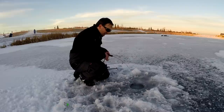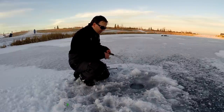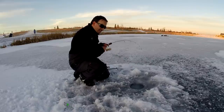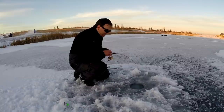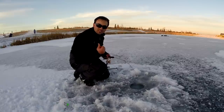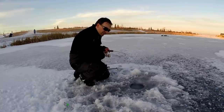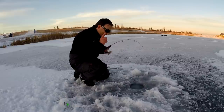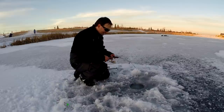But what do you do once you're out on the lake? I started out close to where most people come on the ice, and I wasn't seeing any fish. So I walked over to the other side of the lake where most people don't fish. Sometimes that helps, because the fish concentration where most people fish is often fished out. So go to the other side. Sure, it's a longer walk, but trust me, there will be more fish over there because they don't have the pressure like they do on the other side of the lake. That's one of my tips. Walking, putting in the effort always pays off in fishing. Don't forget that. Oh man, we got a good fish on here.